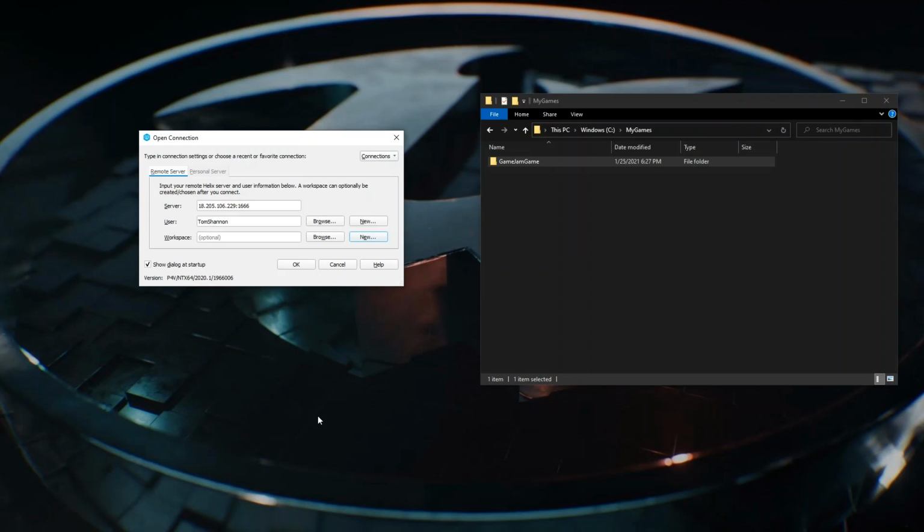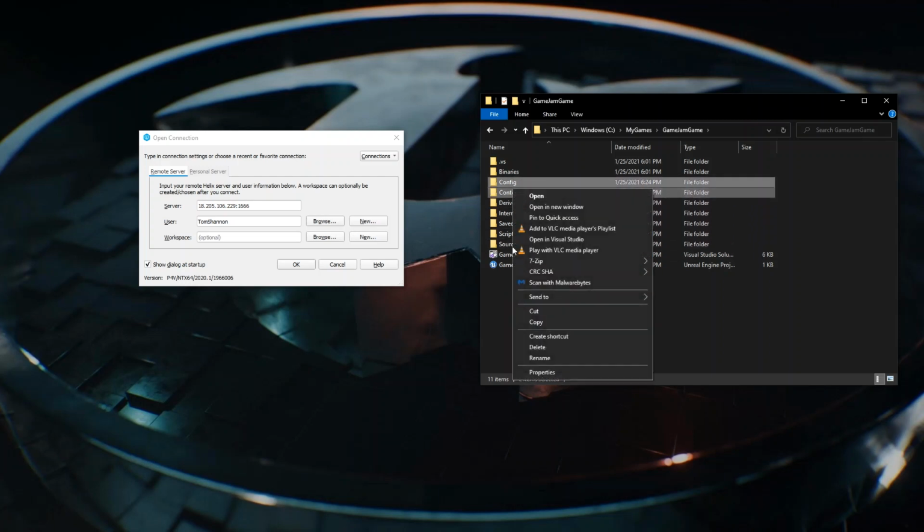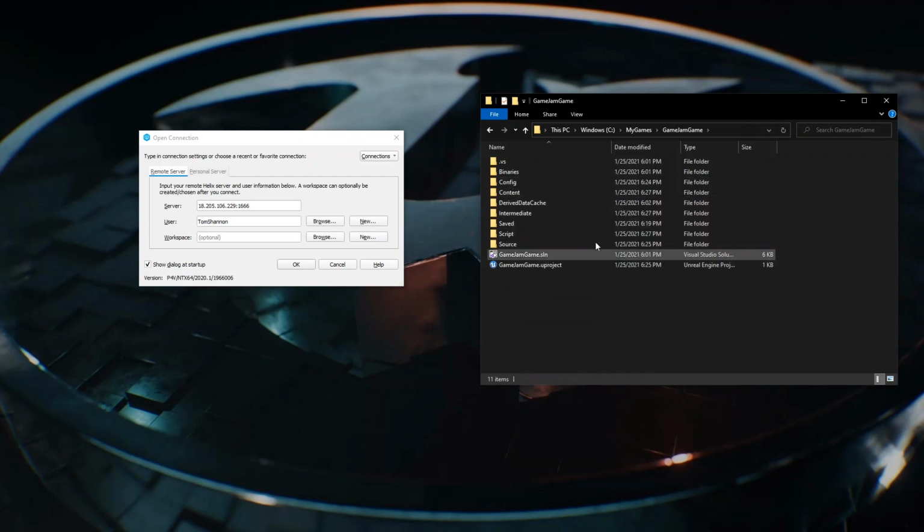All right. So this is my desktop here, and what I have is a game that I've been working on, an Unreal Engine project. You can see it's got some source code and our content and everything. I've worked on it for a little bit, and I'm ready to put it up on the server and share it with my team. Now, the server I've set up is a Perforce server hosted on an Amazon AWS instance.